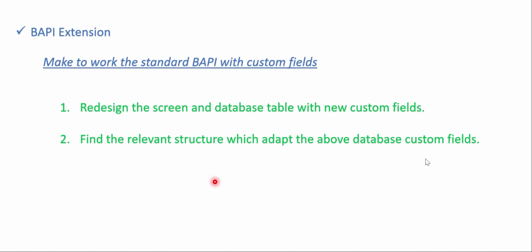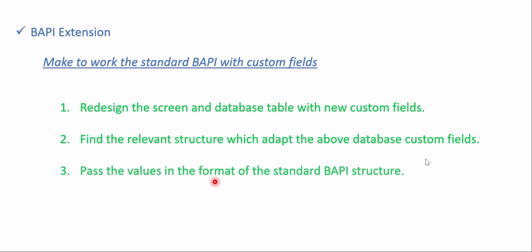So if it is a PO, it should be EKKO. If it is a header or item, it's EKPO. And then you need to understand what the format is. As I mentioned, BAPI has a parameter which accepts the custom field values. So there is some format, what is the structure you are passing, and what is the value of the structure. Those things may be a little bit new, but it's very simple to understand. So we need to identify and understand what format we are actually using to pass the values to the standard BAPI, especially to that parameter.